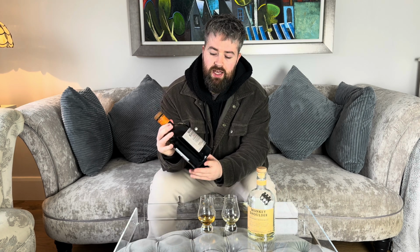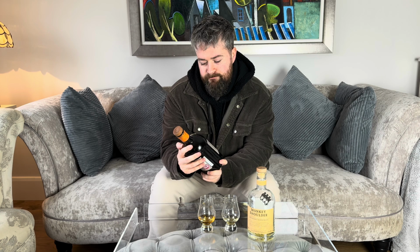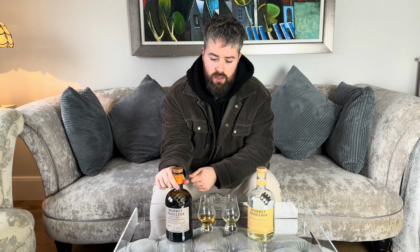So the price on this whiskey, I see it quite often for around £35. I picked it up for 26 on an offer. I would say at the £26 mark, I don't regret the purchase. But I know with the Black Bottle, they have an Alchemy series where their whiskies are proofed at 46%. So 6% stronger than this one. And they do seem to taste a little bit better for me. A bit more interesting for around the same price. So it's a tough one. That's for another day anyway.